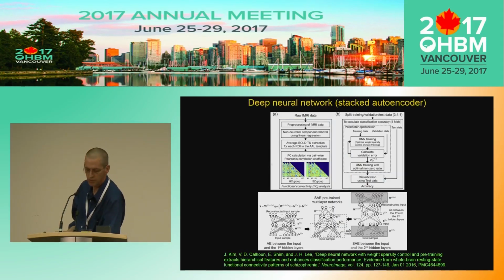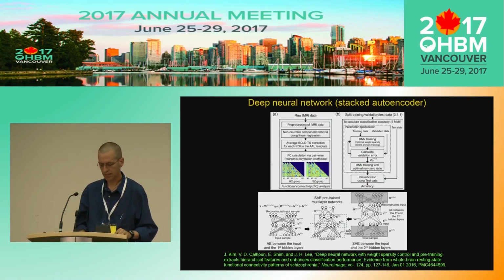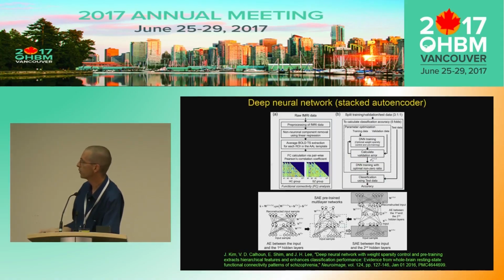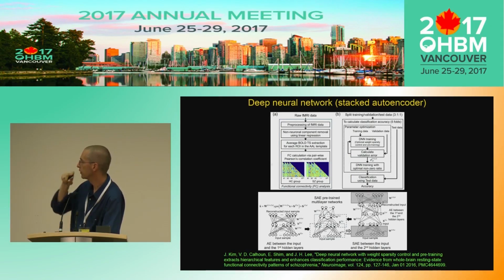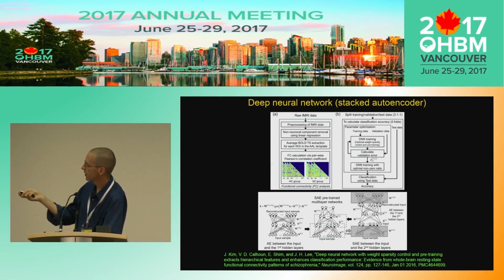One example of using an autoencoder is with fMRI data, this is resting fMRI data. Essentially, the input was connectivity patterns, and this is from Jay Lee's group in Korea. They basically designed an autoencoder to represent the patient and the control functional connectivity patterns. They're using a stacked autoencoder, and you can have the same model where you have nodes and they're getting reduced down to a smaller set.